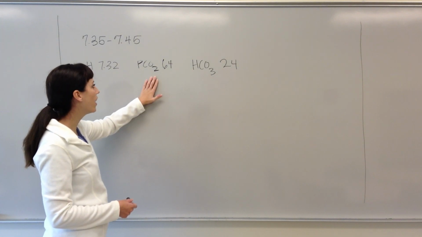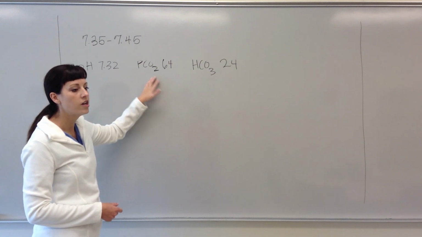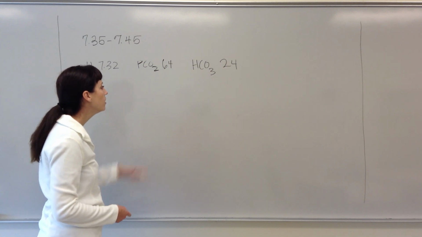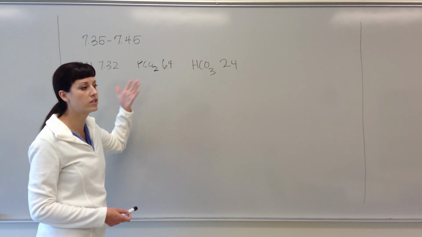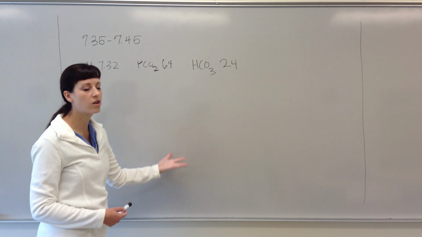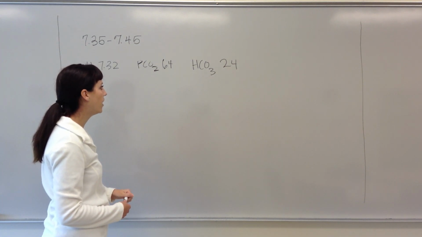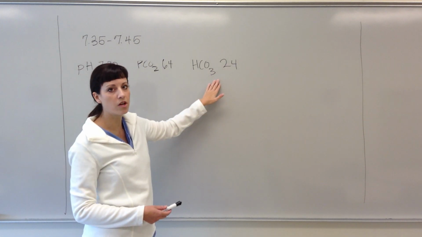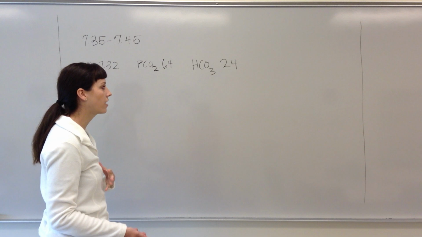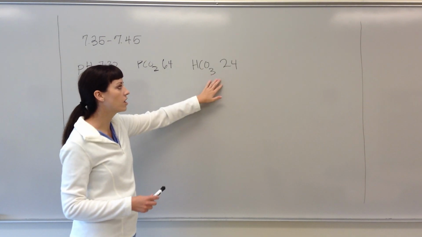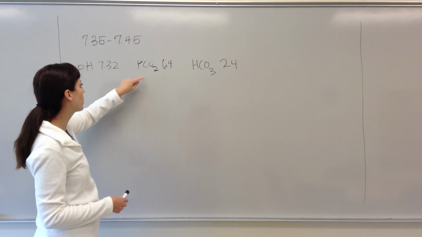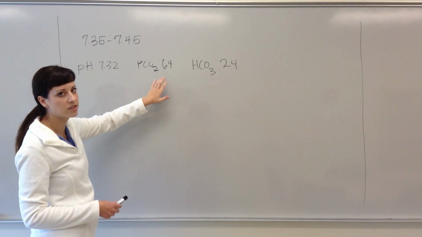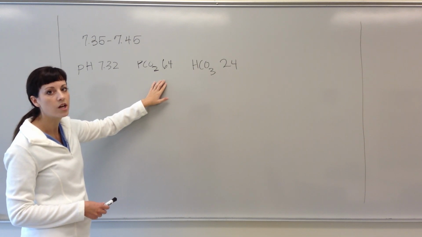So we then look at our PCO2, and it's 64. The normal CO2 is 35 to 45, and CO2 is an acid. So in this instance, our CO2 level is high, and because we know that CO2 is an acid, this creates acidosis. If we look at our bicarb, the normal bicarb level is 22 to 26, so this is a normal level. So we know that this is respiratory acidosis because our CO2 is high. That creates acidosis, and we know that the CO2 comes from our lungs.